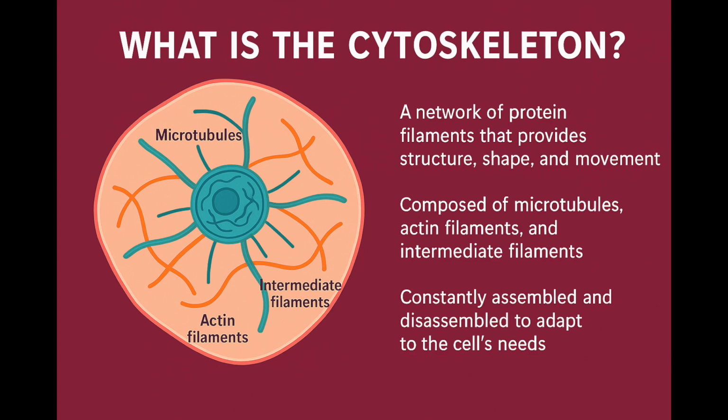But what makes this system extraordinary is its constant remodeling. Cytoskeletal filaments are not fixed like the beams of a building. They're assembled and disassembled in real time, responding to the cell's needs. When a white blood cell chases a bacterium or when a neuron extends a new connection, the cytoskeleton arranges its network instantly, guiding shape, movement, and internal organization. This dynamic adaptability is what allows a single fertilized egg to eventually become the trillion-cell structure of a human body, all because of the cell's ability to shape itself, divide, and migrate with precision.